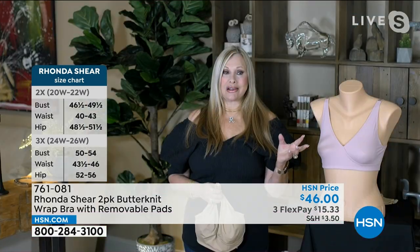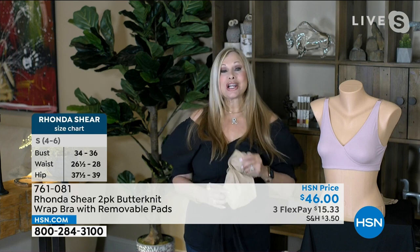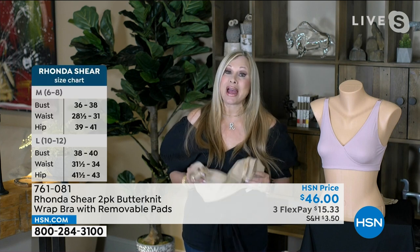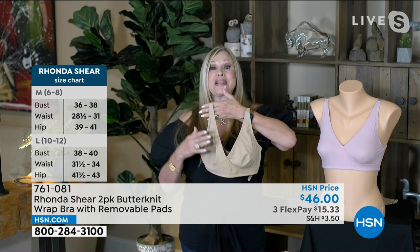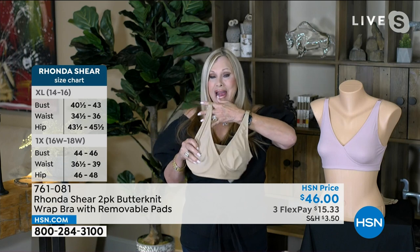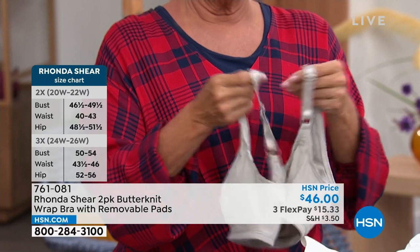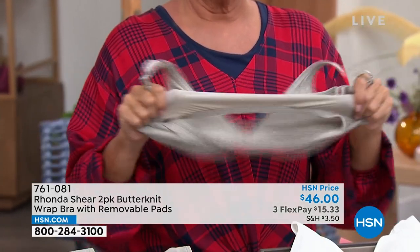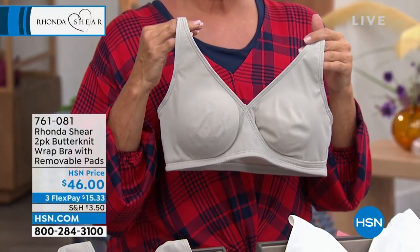Well, I have so many different technologies. We have knitted, we have butter knit. The butter knit is all in the fabric. Years ago I did butter knit nightgowns and pajamas, and then we couldn't get the fabric — it's only manufactured in a couple of factories worldwide. There is nothing softer. If you want the most lightweight, buttery, soft, silky fabric that is cut and sewn together, as opposed to knitted like the AWE bra, this is for you. This is the bra that my sister had years ago and kept — she wore it and wore it and wore it, and she asked, were you ever getting those back in? So we did.